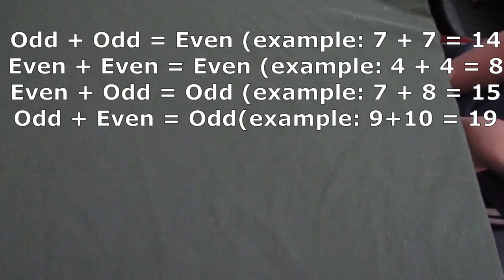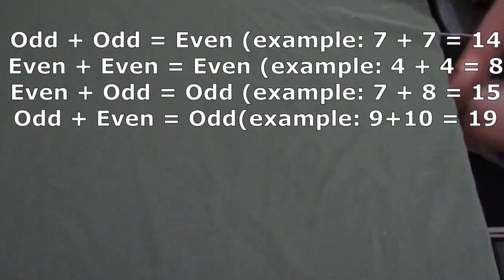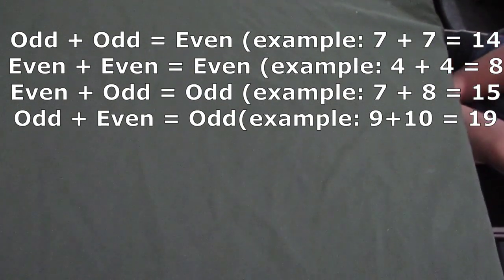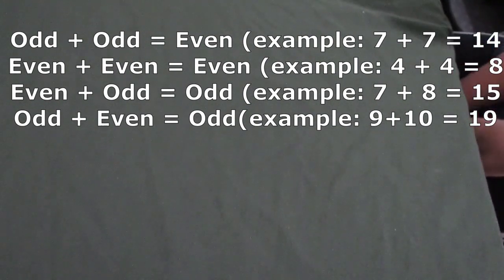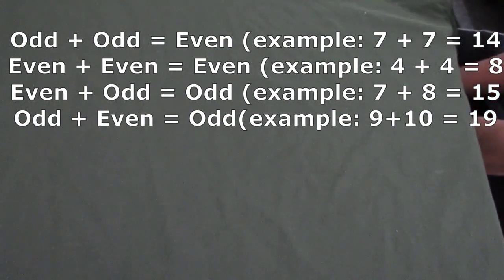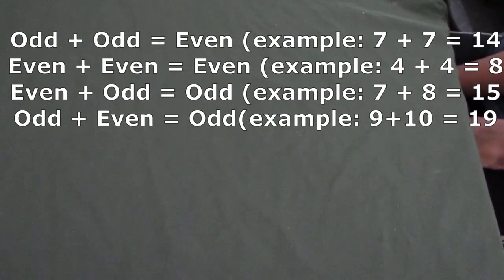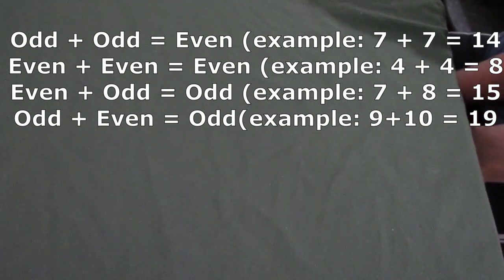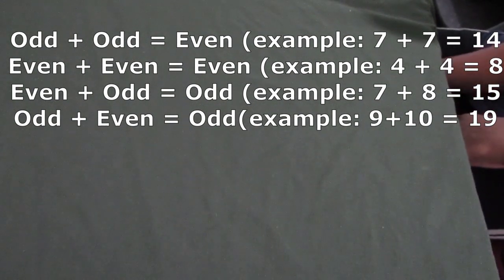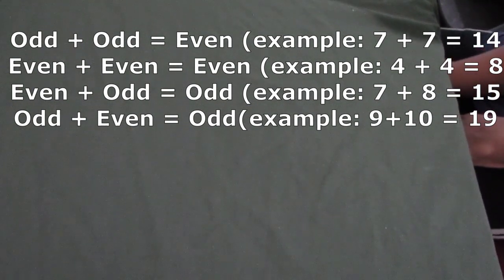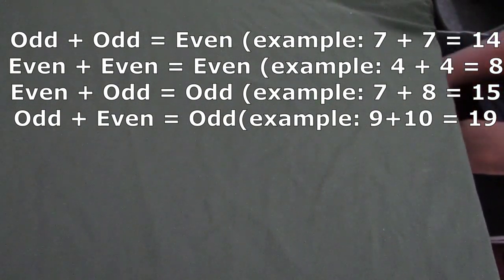And so imagine 5 plus 7. When you add them, you get the answer 12, because 5 and 7 is 12. So you can figure out from that odd and odd is always an even number. So 7 and 5 are not in the 2 times table and they are odd numbers, and when you add those two together, you get an even number, 12.